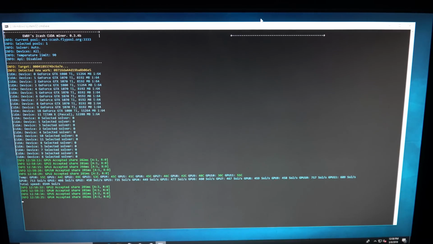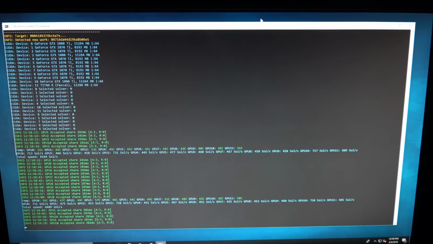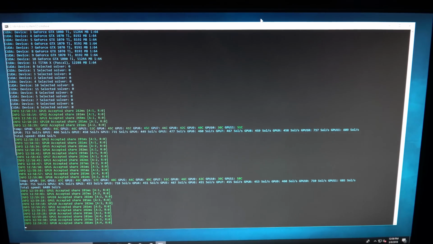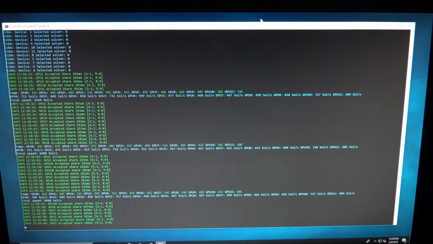I let this board run for over 2 days, 2.5 days now, and it's been running solid. No restarts, no crashes. I really love the USB PCIe ports instead of using 1x PCIe slots. I think that eliminates one point of failure. Often with risers, the part that does fail is that 1x slot connection piece. So getting rid of those, I think, is a great idea.